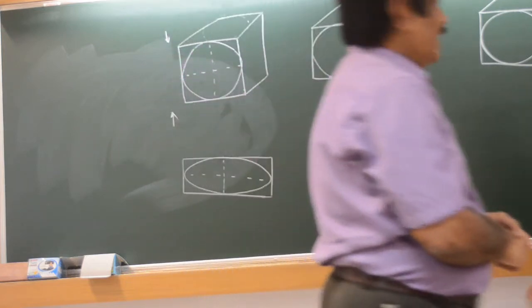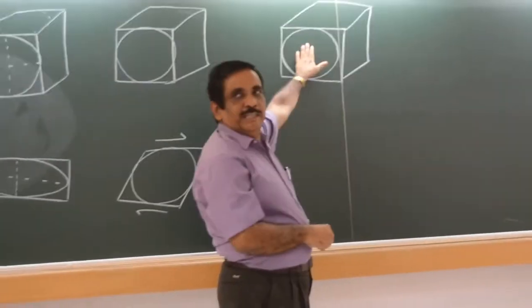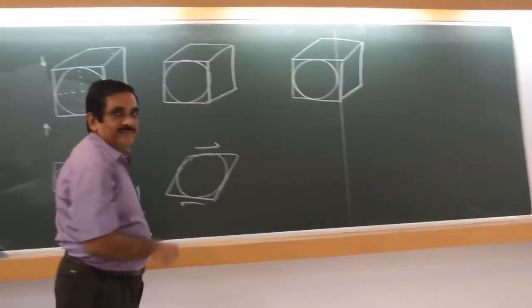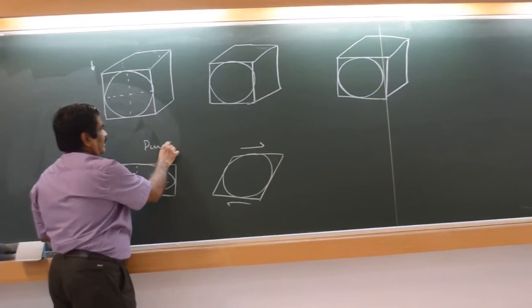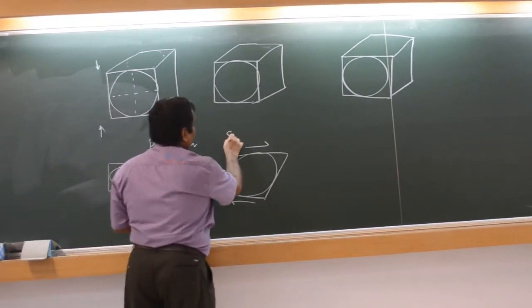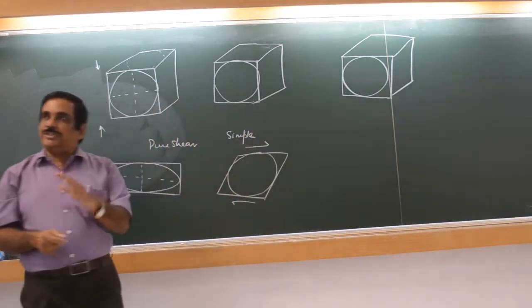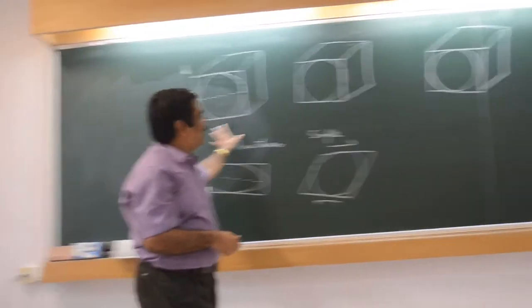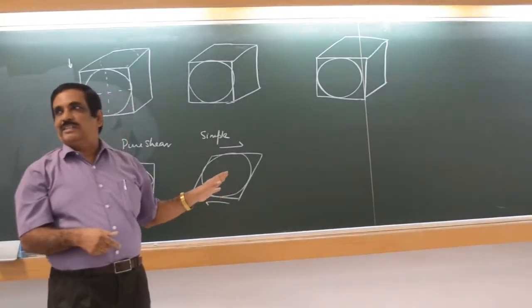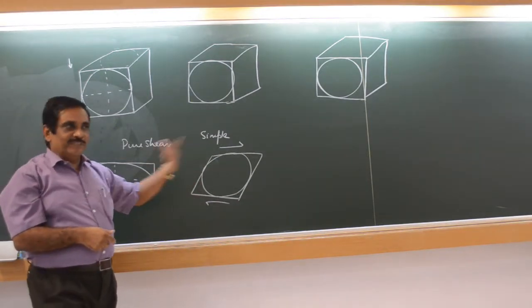Now, what I am doing, this circle also I can make an ellipse without doing a pure shear. This is a pure shear. This is a simple shear. The structures what I am going to see now, we will discuss folds, boudinage, foliation, everything will be explained in terms of these deformations. But you should understand what those deformations are first of all. Then only we will be able to explain.